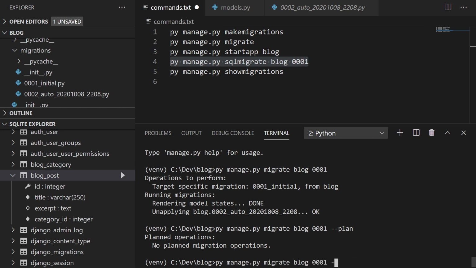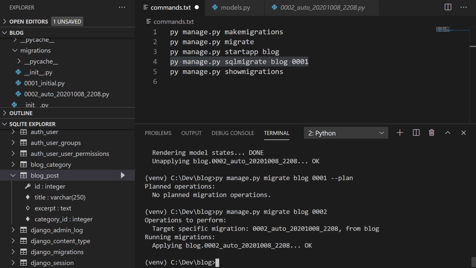So let's go ahead and actually now, we actually ran the wrong thing there. We ran number 1, not number 2. So let's do this and just show you plan again. So let's migrate to blog 2. Let's do that. So now we refresh the table again. You can now see that's changed to name. So now let's run the plan again on number 001. What we're going to do now is roll back to the first migration again. Apologies if this doesn't make sense.